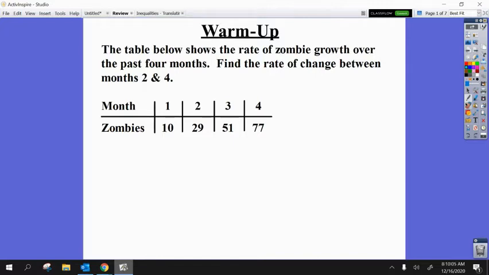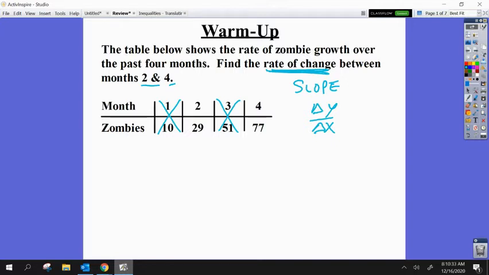If you didn't pause, or if you want to see the answer, there is information in this table that you don't need. So this is an example, and you will see one like this in the test, where it's asking for months 2 and 4. So we're going to ignore months 1 and 3. The other key is to notice that it says rate of change, which is another way of saying the slope. As you remember, slope is change in y over change in x. It's y2 minus y1. Remember with slope, y is on top, y is on top, y is on top, and you need to subtract.